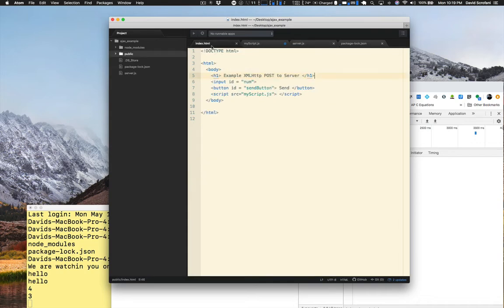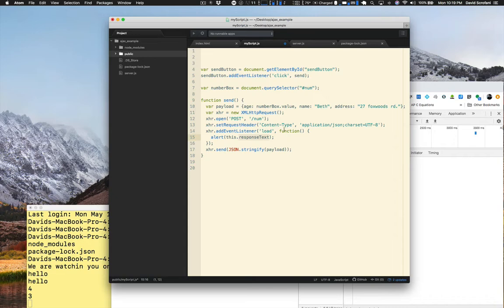To differentiate that from the response headers, if you wanted to see the headers that came back, that would be something very different. But I want to see the actual text of the body of what the server sent, and so it's accessed that way. All right, let's see what this does.